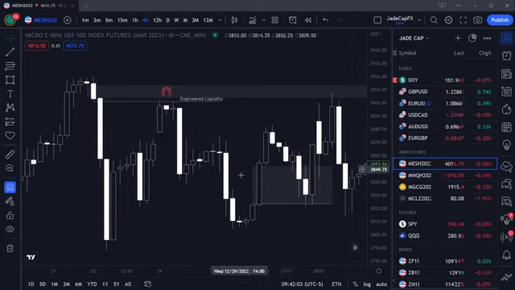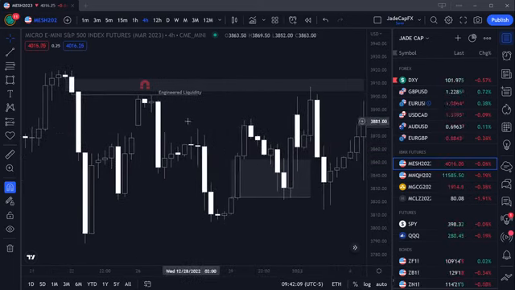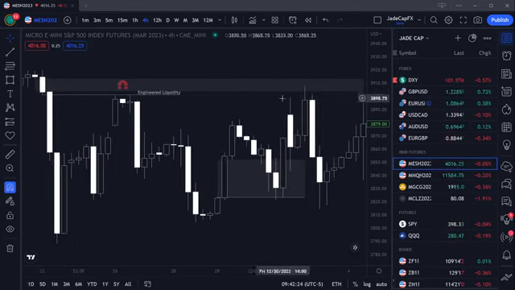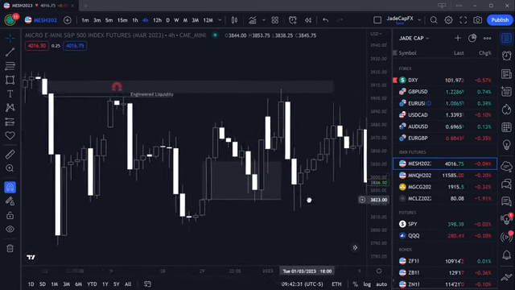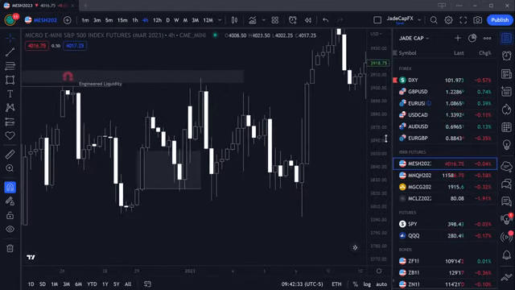I'm missing moves in here too. You're not going to be perfect, but there's a narrative that you have to follow. The narrative is now we're rebalancing buy side, and then we're rebalancing sell side. So we have multiple opportunities within this framework to trade these inefficient levels. And that's giving us the high risk reward setups.